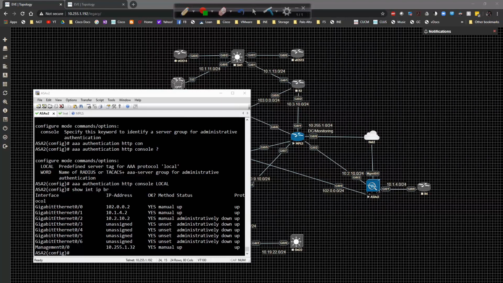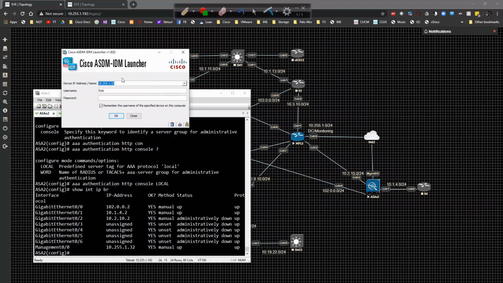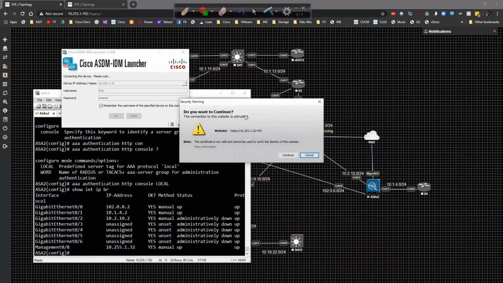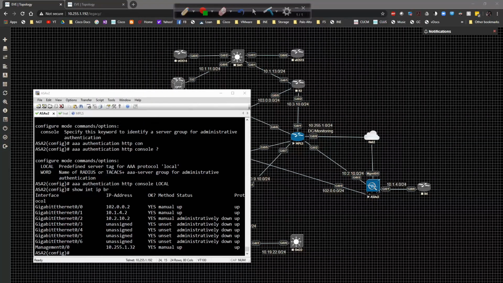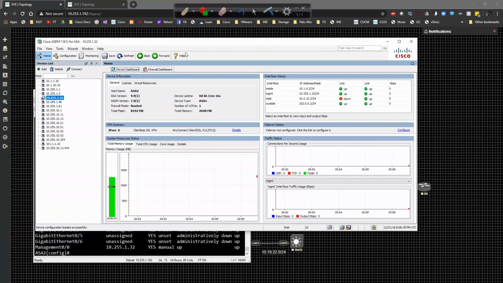Now, assuming that you've already pulled up the launcher, we have this, and I've already typed in the IP address 10.255.1.32. I'm going to come down here and type in Cisco, and I'm going to click on OK. Now what's going to end up happening is you're going to get this little pop-up. I'm going to say, yep, that's fine, continue, and then you're going to see the ASA software start to load, and we should be able to log in here momentarily, and yep, it's popping up on another screen. This is the ASDM. And this is one way for you to manage the ASA if you'd like to do so.